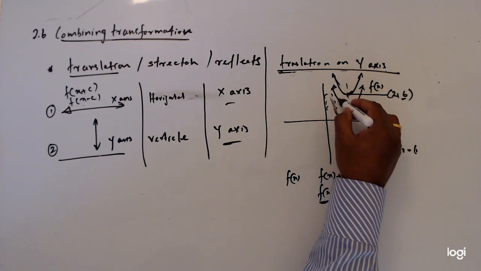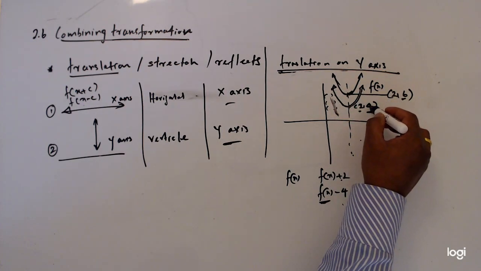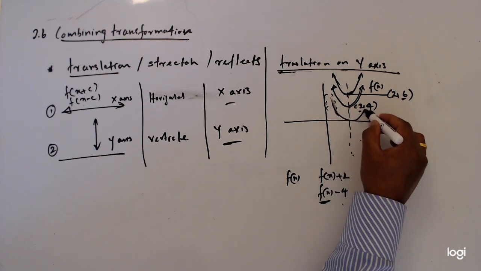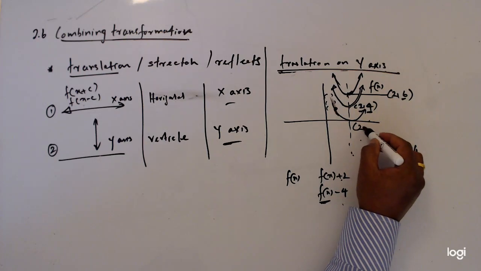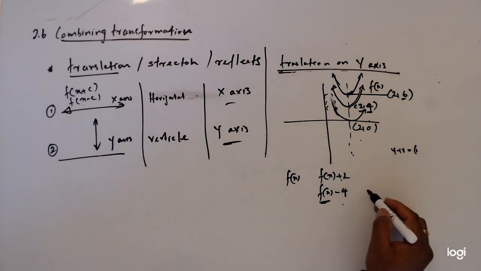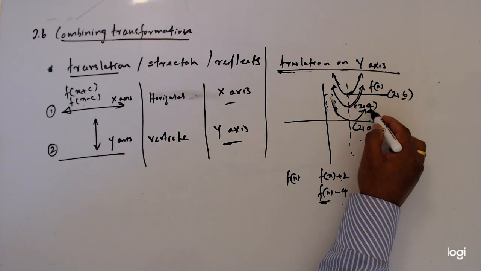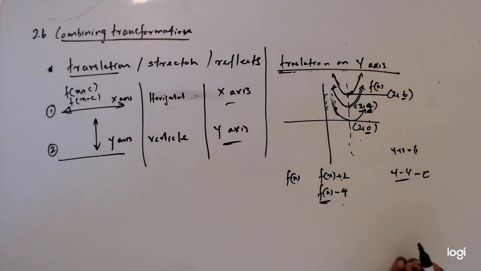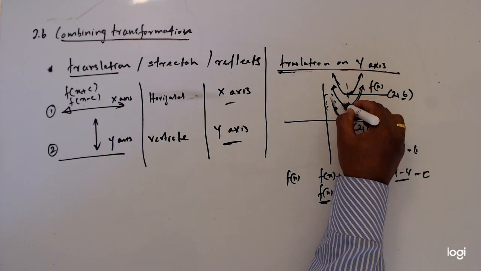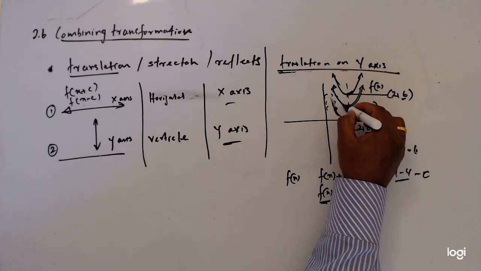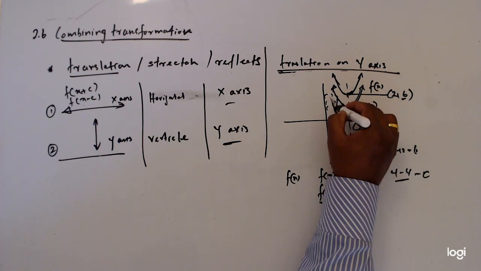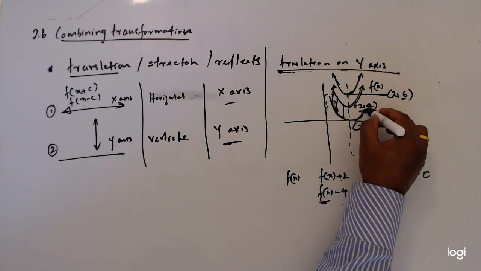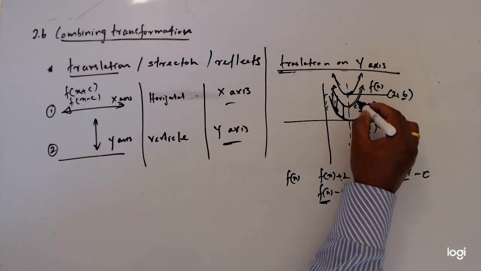So now this is the f(x) original graph and you want to bring 4 down. It means this one is going to be (2, 0). Why? 4 minus 4. The original one has a y value of 4, and 4 minus 4 is 0. That's why it is 0. Likewise, you have to bring each and every point down. This point also 2 units down. This point also 2 units down. And when you merge those points, you will get the curve.